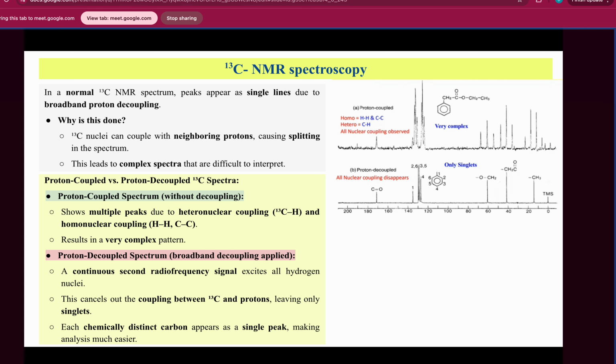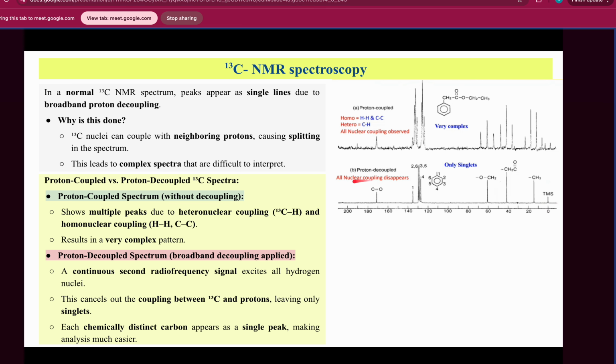So in such scenarios, the carbon will only show a single peak, which is represented here. In this case, there are multiple such short peaks, as you can see here. So the spectrum was not clear enough. Whereas now we will see only a single peak, and this TMS is the reference to which we measure the change in the chemical shift values. This is the reference sample.